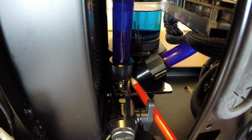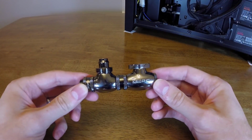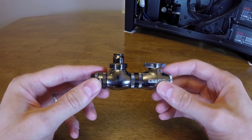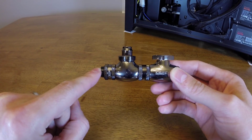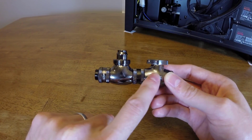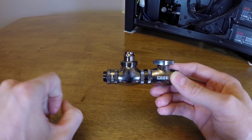Now, outside of this port is where I have the tubing to go into the front radiator, and then also this little setup right here, which is the drain valve. So this is the setup, pretty much the same as the one that I have inside the case. It's basically two main pieces put together by male-to-male connectors. The first one is this T connector right here, which comes out of the pump on this side right here. And then this additional piece is the on-off valve, which when it's in the off position will stop the water from going through it, and then the water will be forced up the T connector through this port here, which is the one connected into my tubing that goes into the radiator.